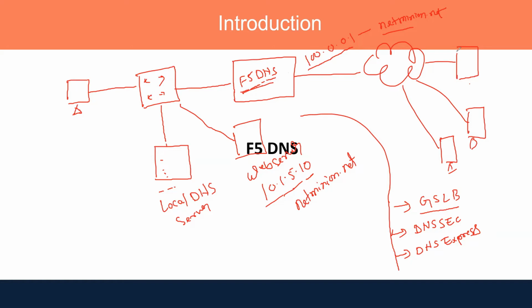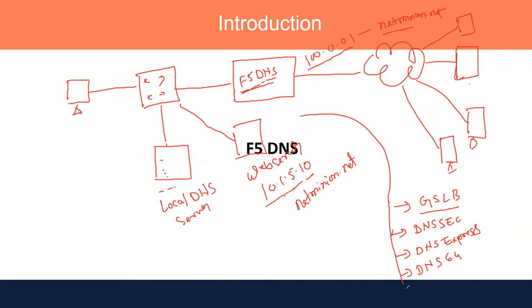So for example, if these devices are from all over the world, if the people are trying to send the DNS query to the F5, F5 can handle it very well. Also, F5 DNS is supporting DNS 64. So when I say DNS 64, that means maybe on the back end, your URL would be running on IP version 4 and the request from the front end is coming on IP version 6.